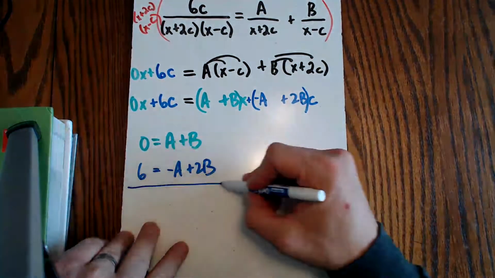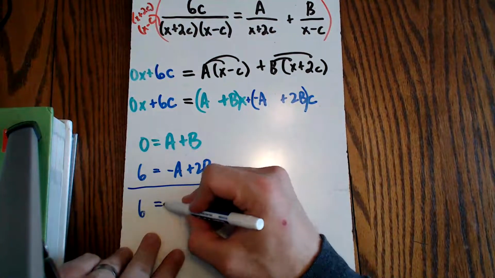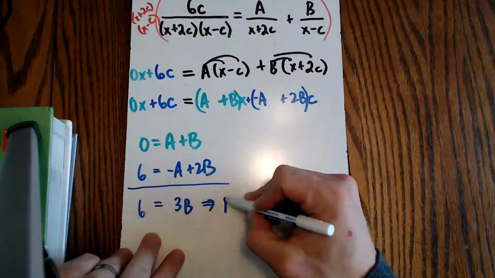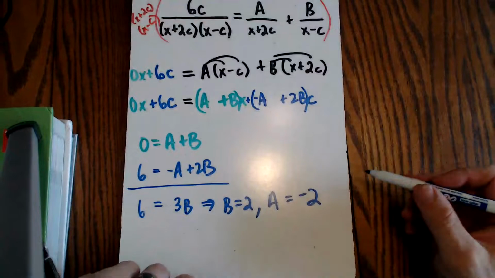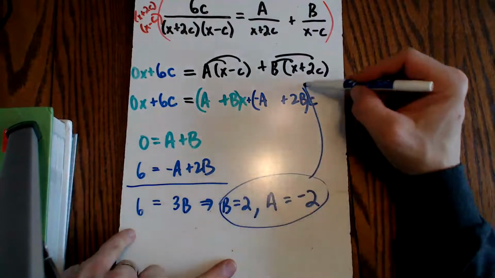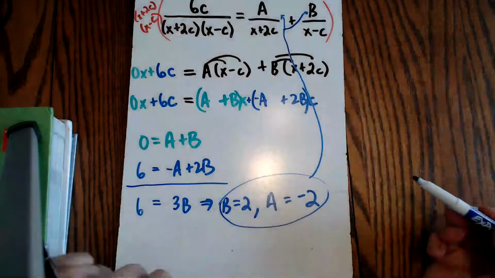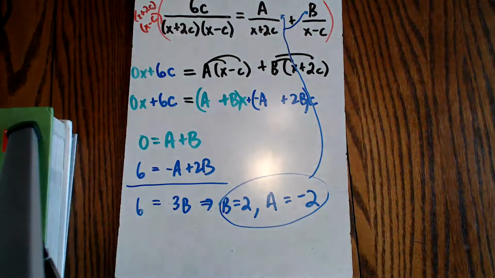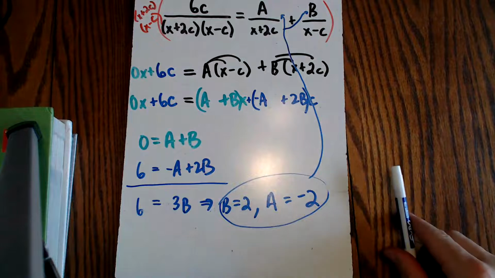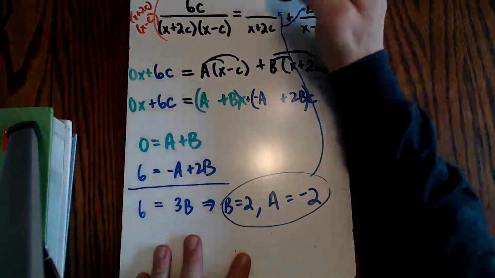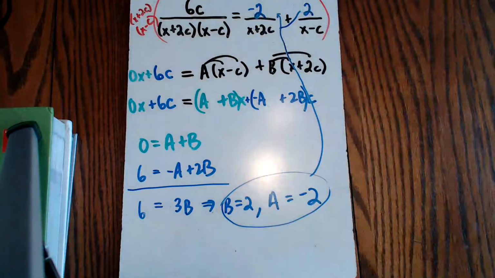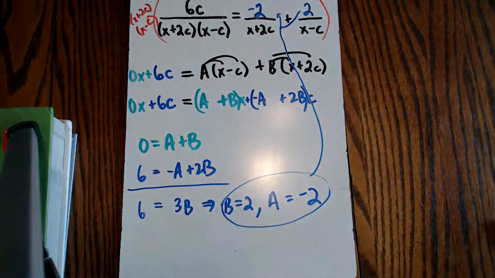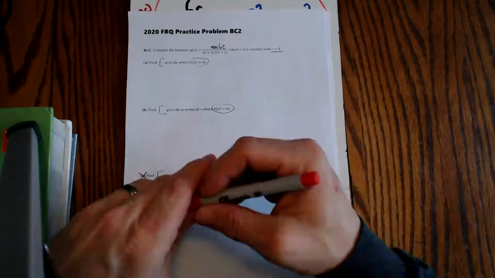So let's solve this system. Here I could just add the terms together, and I'll get rid of a. So I've got that b is 2, which means that a is negative 2. Throw those back up here into their right spots, and I can have my partial fraction decomposition now. So negative 2 goes there, and positive 2 goes here. All right, so that was the gist of it. Here, let me come back to the paper and record my findings. That was really the hardest part of the problem, I think, is what we're going to find.